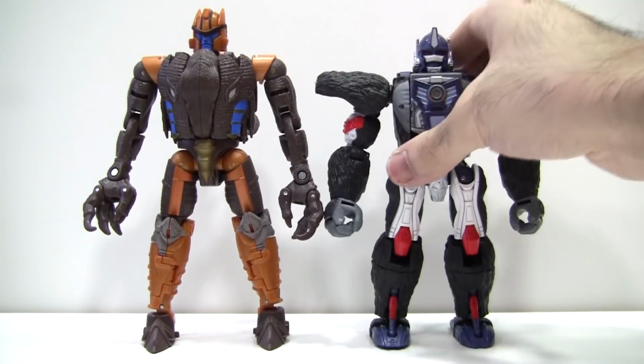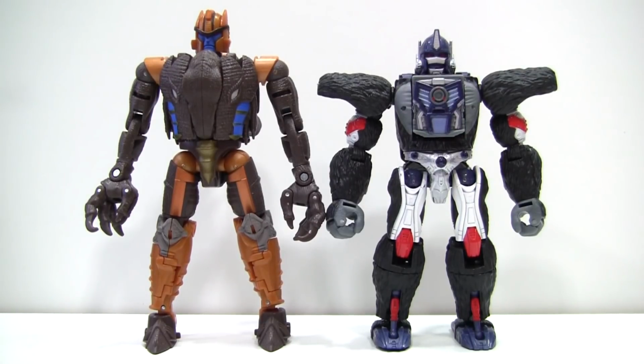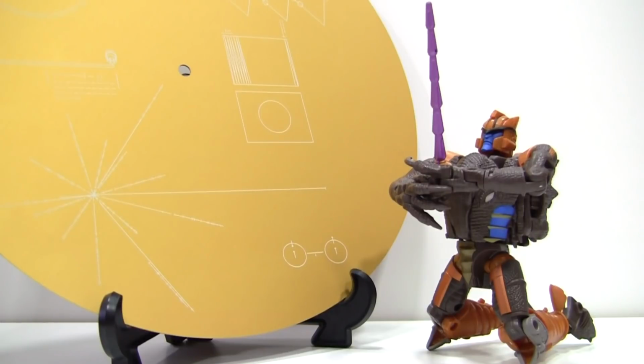And finally, here is how he scales with Kingdom Primal. While not accurate to the scale of the original cartoon, it's nice that they at least made Dinobot bigger than Primal. In conclusion, I personally really love Kingdom Dinobot, but more for what it represents.